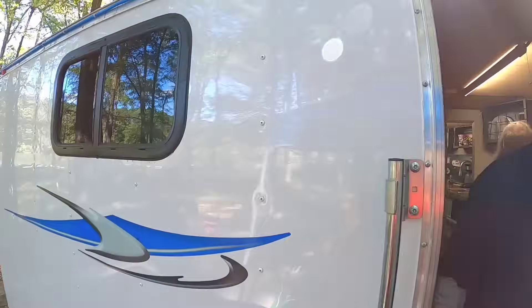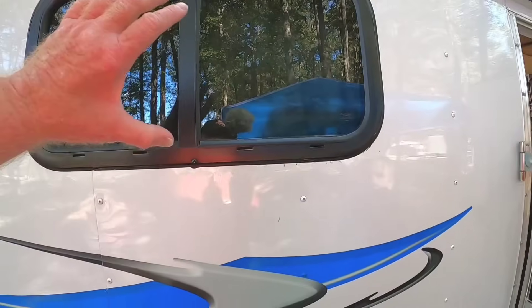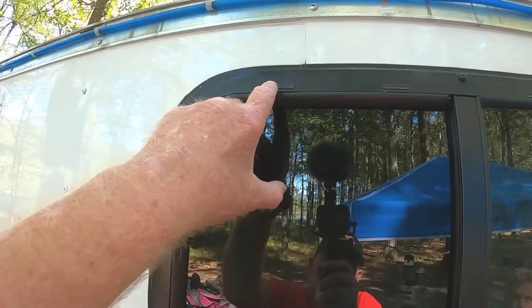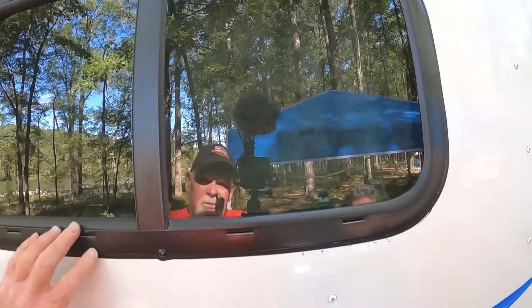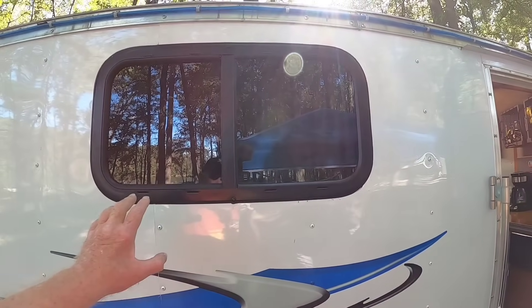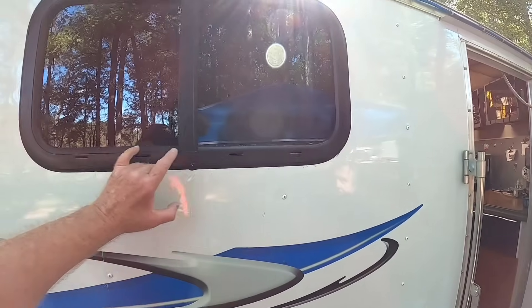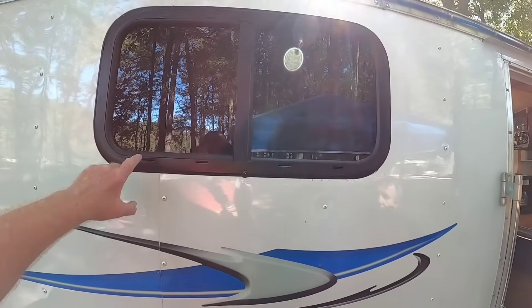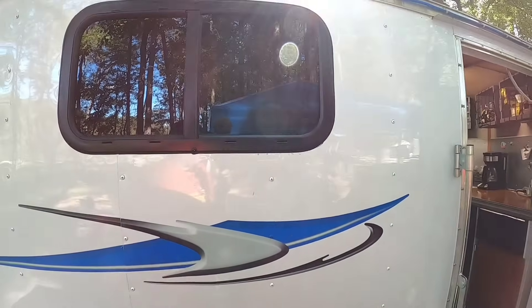Here's what Carl's talking about right here. You can see this window can be turned around the other way when they mount it too. And you can see where it has weep holes up here, but they've got them plugged up here. Sometimes when you get these from the manufacturer and they've installed the windows for you, they don't go ahead and pull the plugs. And these are the weep holes when it starts raining. Very important to double check and make sure that the plugs have been pulled on the weep holes along the bottom.